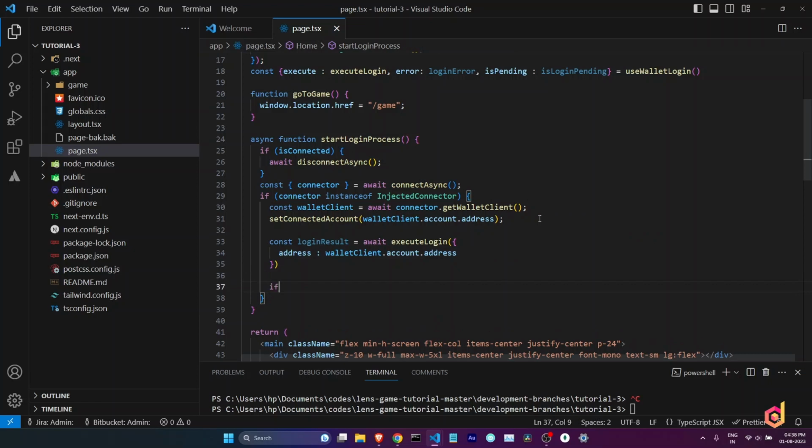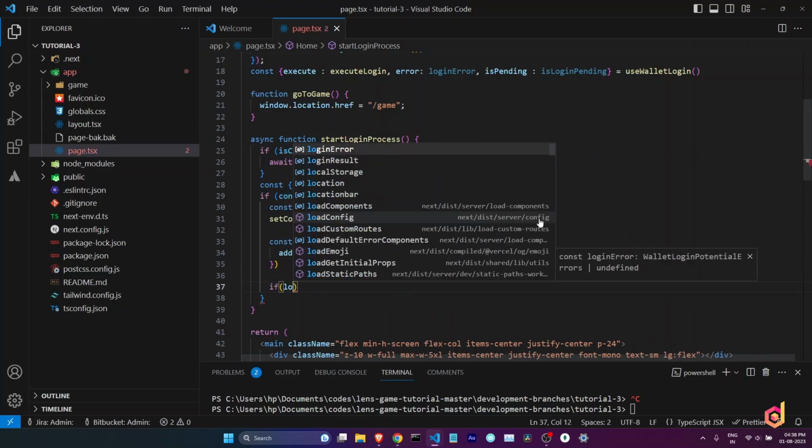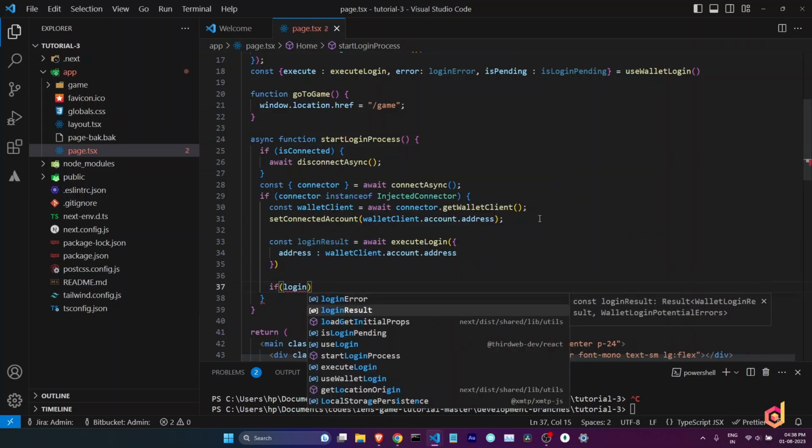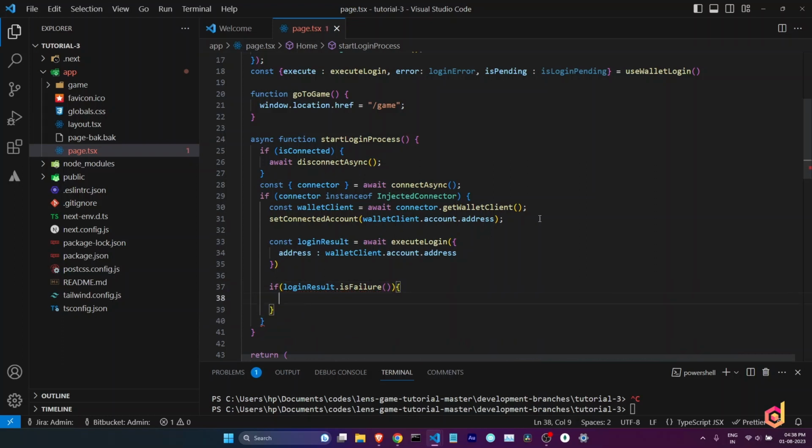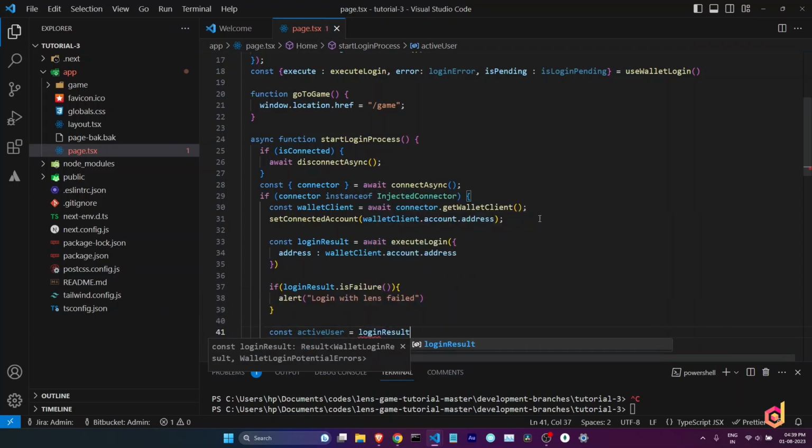So here, let's handle the condition if the login result has any errors or not. This can be done with simply an if-else statement. So we will do: if loginResult.isFailure, that means the login has failed, then we will throw an alert that login failed with Lens. Otherwise, below, let's fetch the active user with loginResult.unwrap.